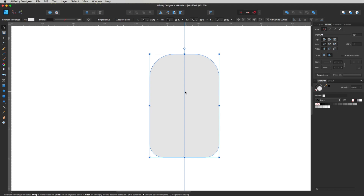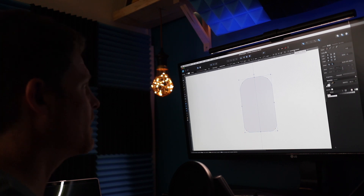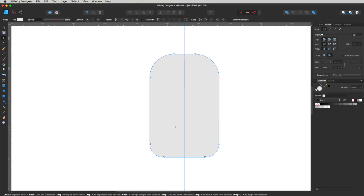With the shape now selected, I need to convert it to curves. The reason I have to do this is because right now, if I select A — my node tool — the only option it's giving me is to change the radius, and that's not what I want. I need to adjust this edge and tuck it in a little bit. To convert to curves, there's a button up here that says Convert to Curves, or just hit Command+Enter. Now I've got my nodes up and I can start manipulating this better. I'll click and drag over those two nodes and use my keyboard arrows to slightly nudge that in to the right side. Then I want to add a couple of points — one up here and one down here right where the guide goes through the center of my design.